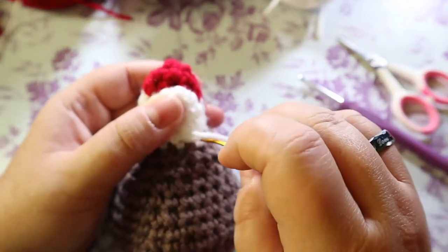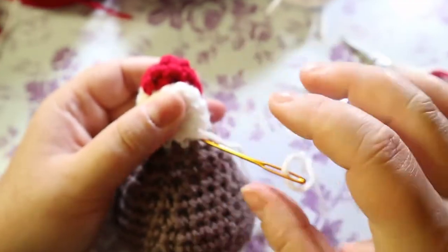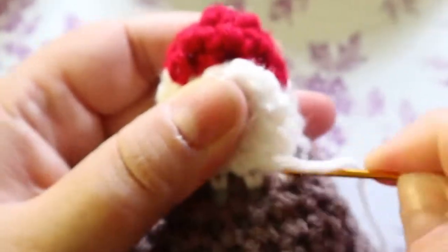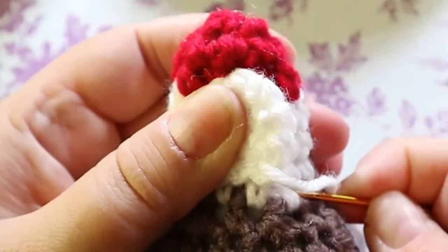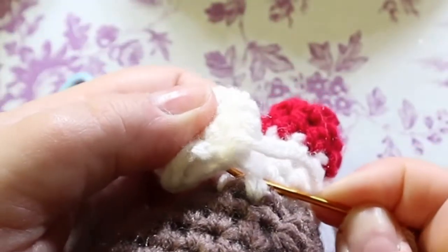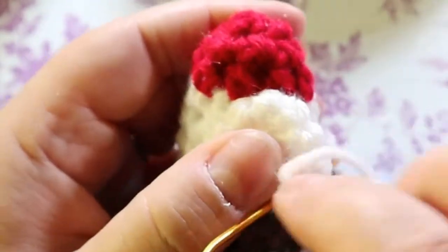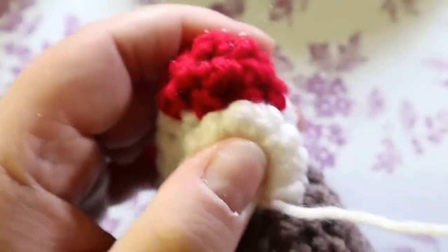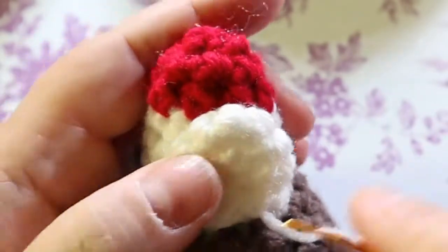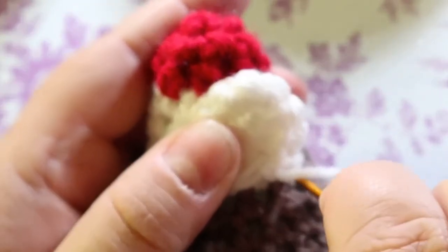So invisible stitches, you just want to come down as close as you can to the thing that you're sewing on, go into the doll, grab some of the doll, and then it's hard to show you, and then pop up into the piece that you're sewing on, and then the stitches get sucked down underneath.